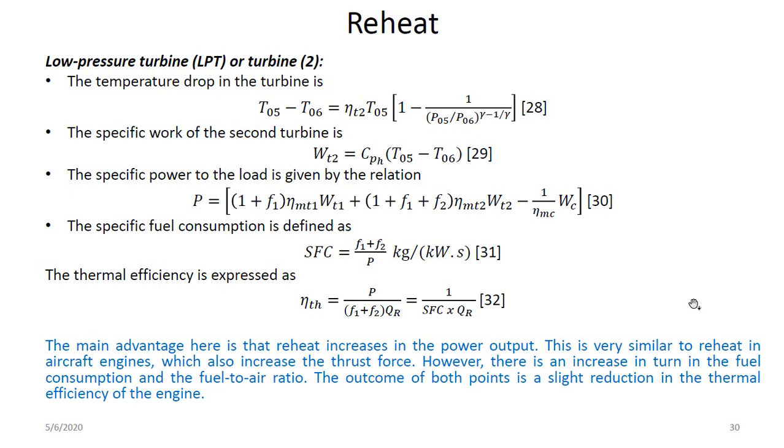So the advantage of reheat is that it increases the power output. However, the disadvantage is it increases the fuel consumption. So this is similar to an afterburner. The afterburner will increase the takeoff thrust, but that comes at a fuel penalty. You need to burn more fuel because you've got a secondary combustion chamber. So this is similar to that used for aircraft engines.